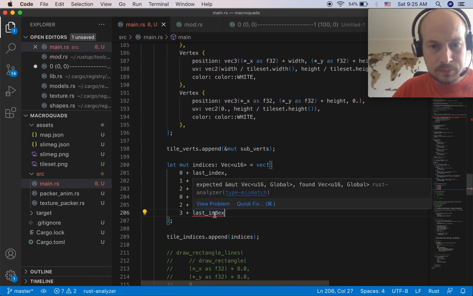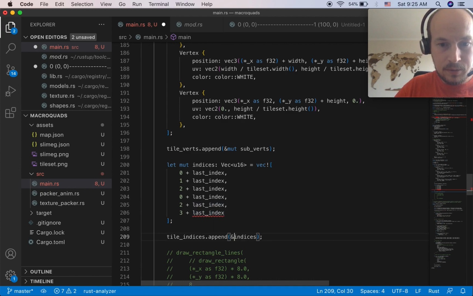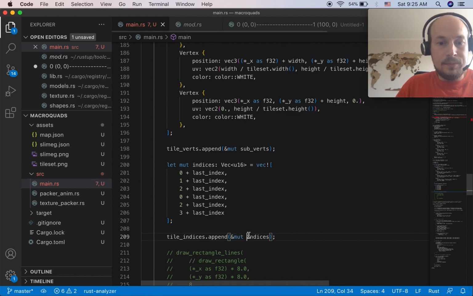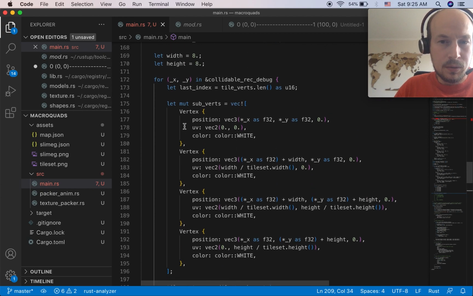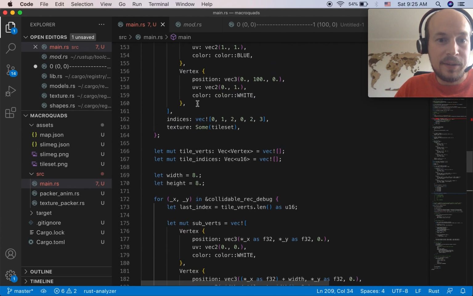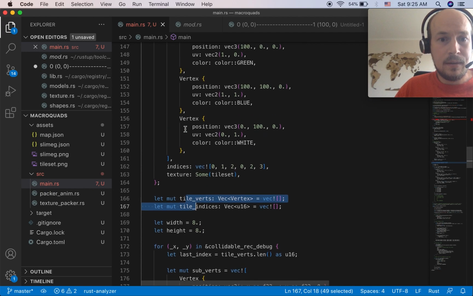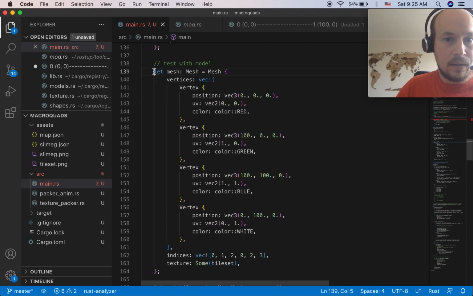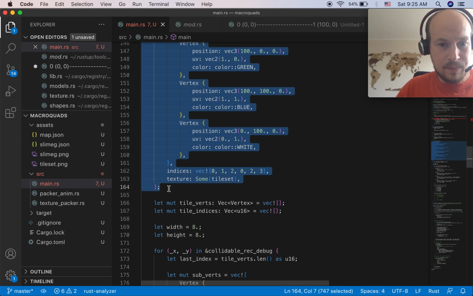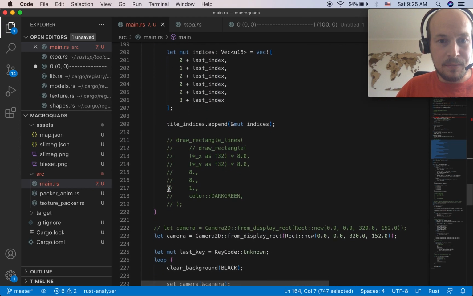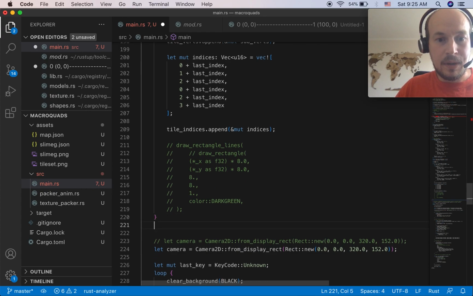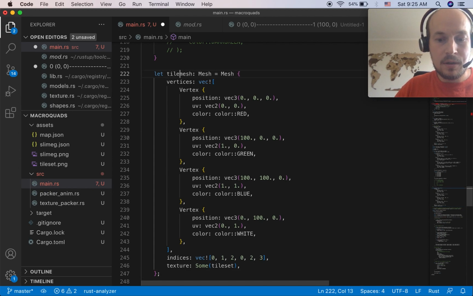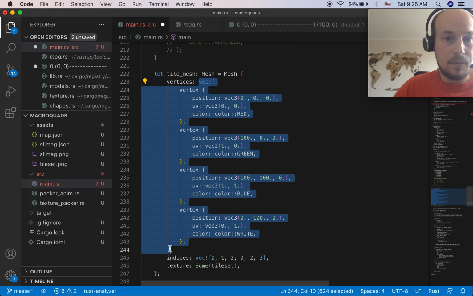Oh. At mute this. So, sorry. So technically we have built all the needed vertices and indices, and I guess if I just make this tile mesh, so vertices is going to be something from over there.